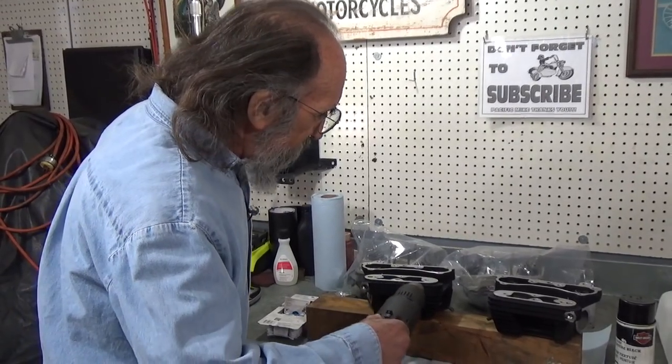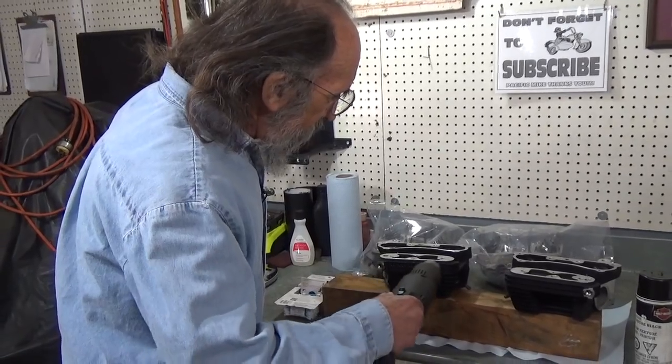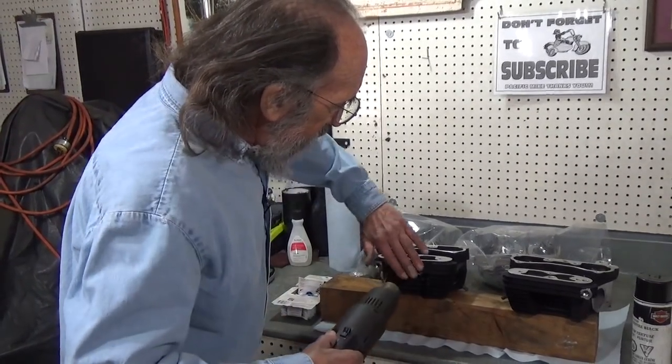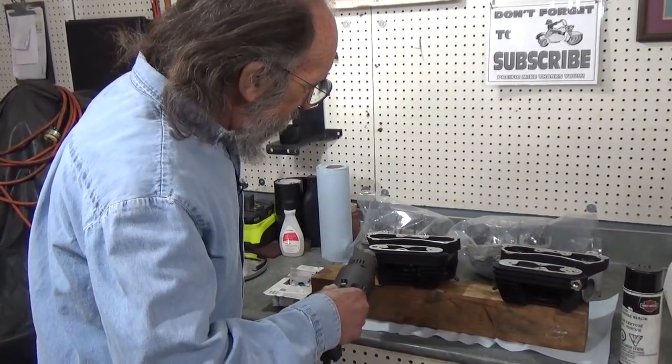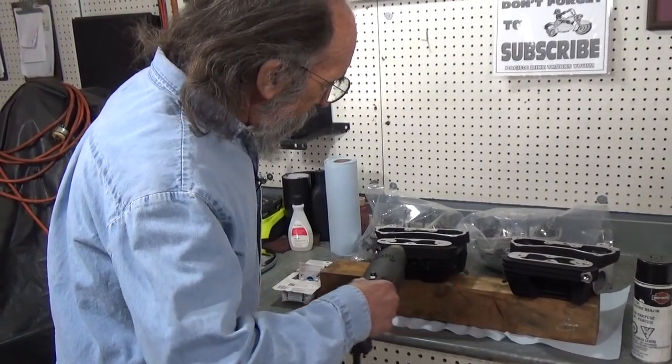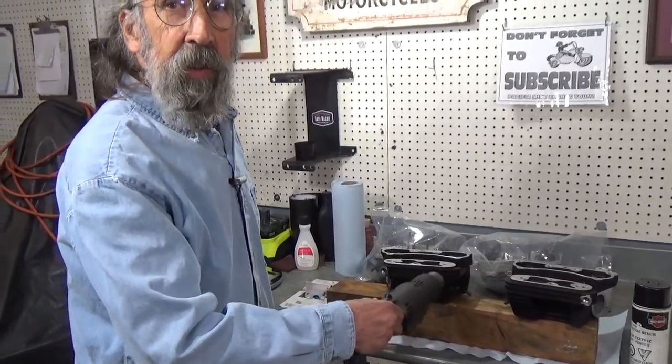This is about a 1500 watt heat gun that a friend of mine used for painting and God knows what all. In fact, I had a neighbor with a leaky roof that used to borrow this heat gun to dry her carpet every time it rained.